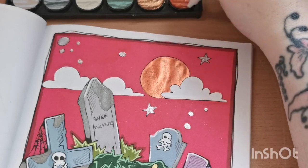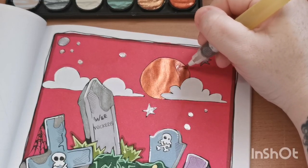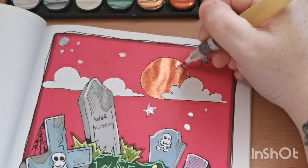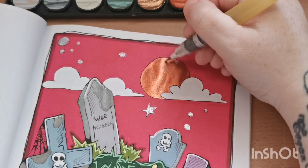Okay, so I'm just going over where some bits on this look a little bit patchy. It might be that it takes two or three coats. I just want to make sure I've got it all smooth and covered.